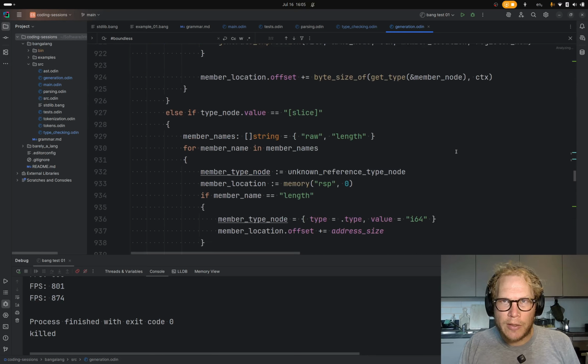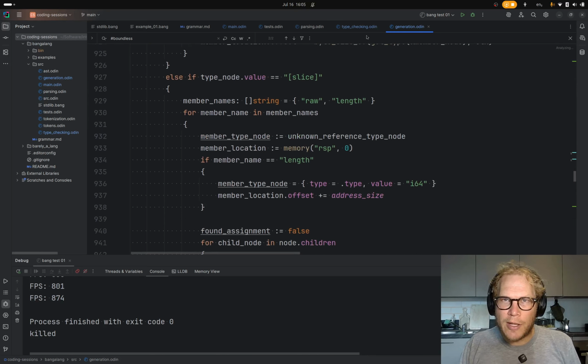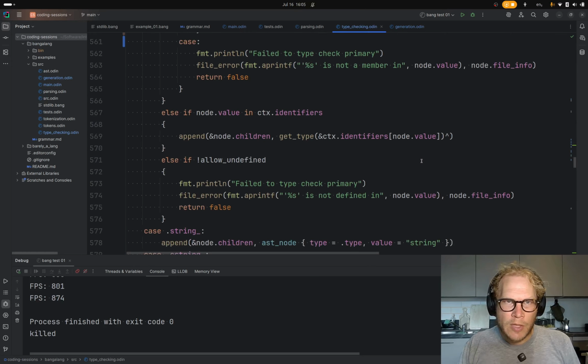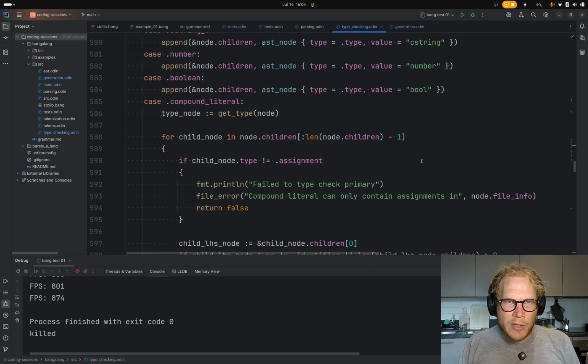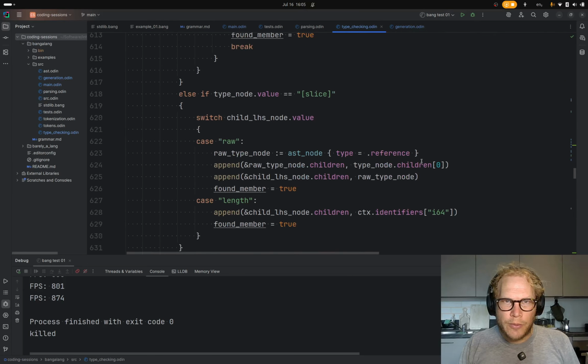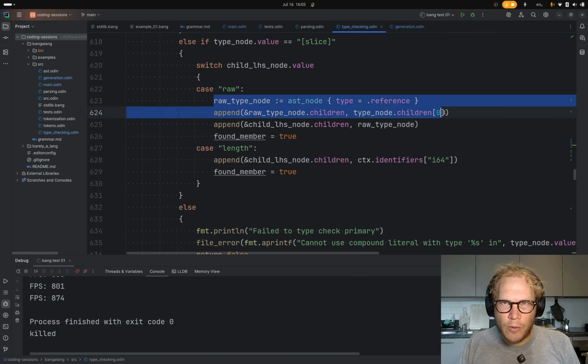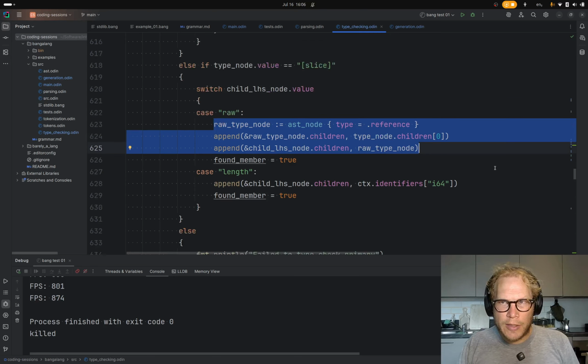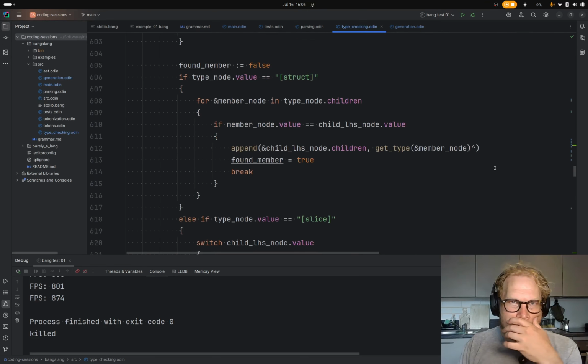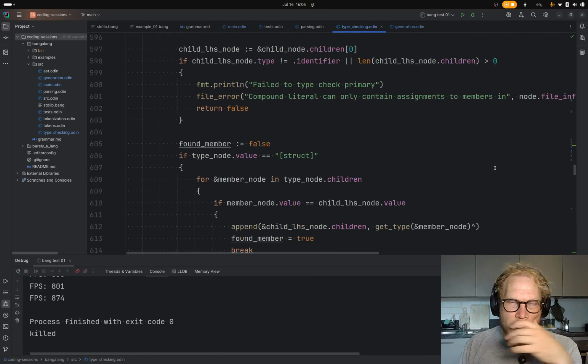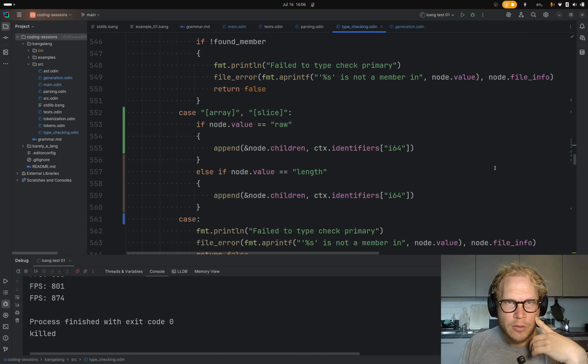No, it's not that. I guess it's in type checking actually. Type checking of compound literal. Here we go. Raw. That's adding type information to the raw for a typed literal.